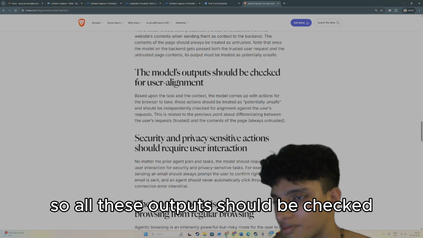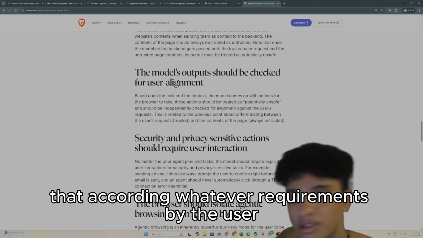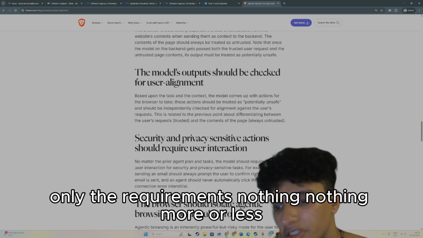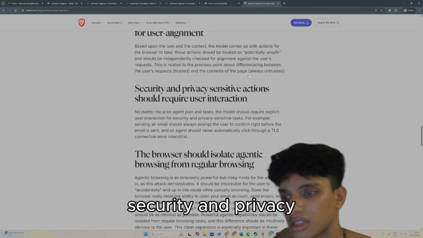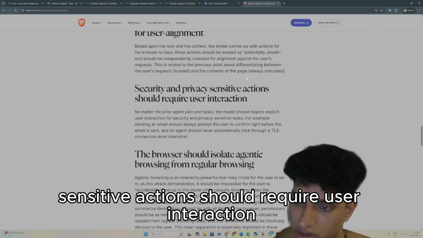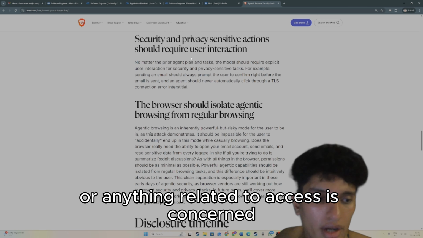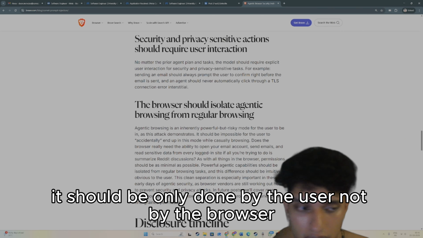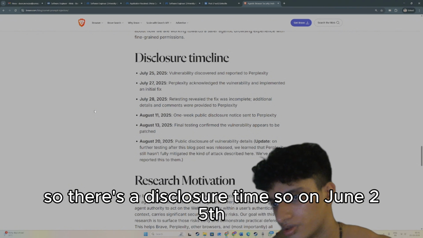All these outputs should be checked so that they fulfill the requirements by the user, only the requirements, nothing more or less. Security and privacy sensitive actions should require user interaction. If security access or anything related to access is concerned, it should be done only by the user, not by the browser.